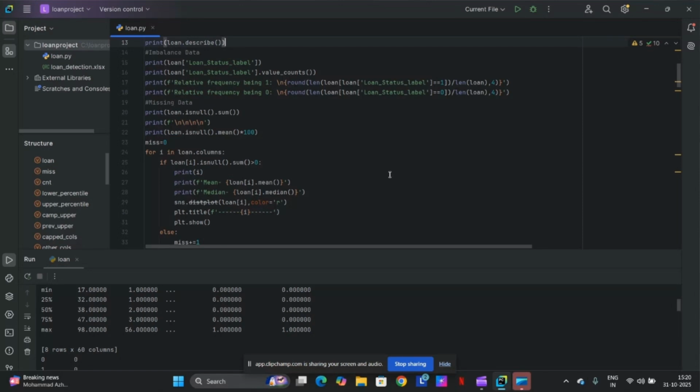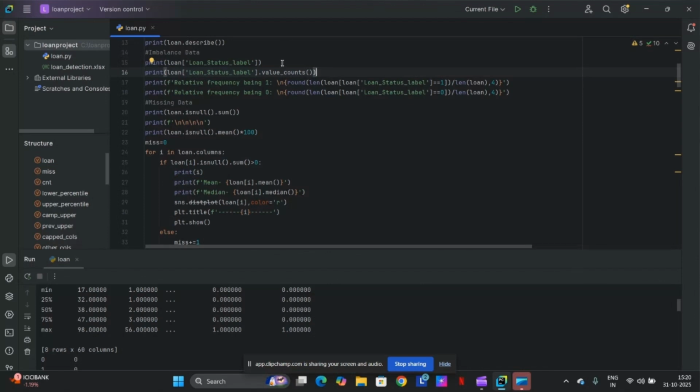When we use the value counts function here, we can see how many examples we have for each class. Like loan is approved or not. Means in binary, if the loan is approved, it will be denoted as 1, and if the loan is rejected, then it will be denoted as 0.